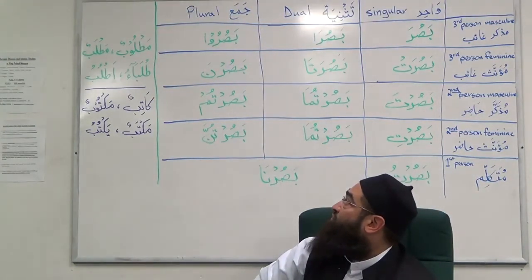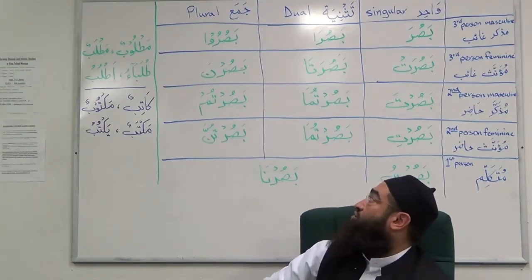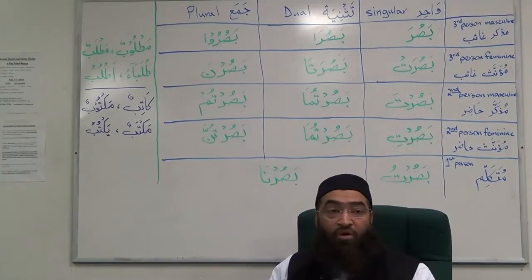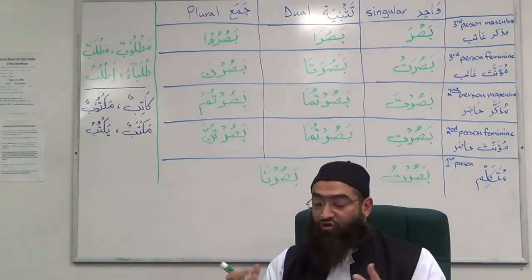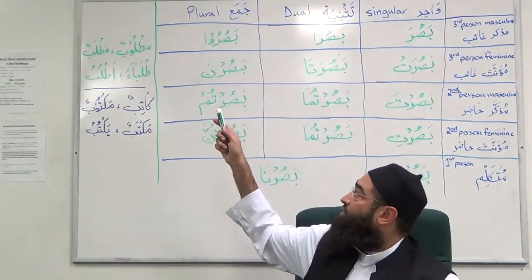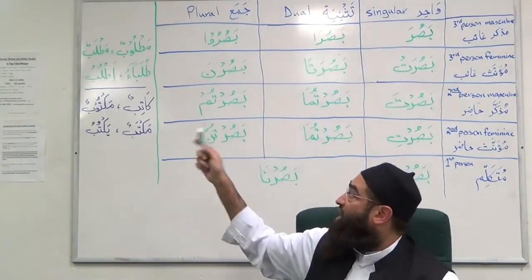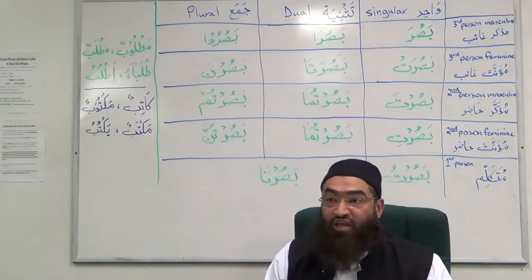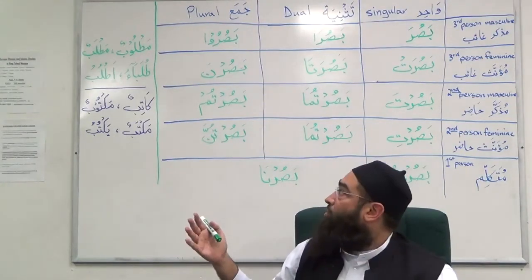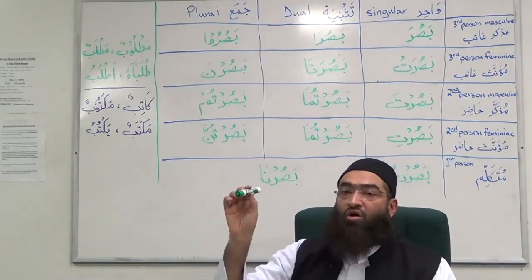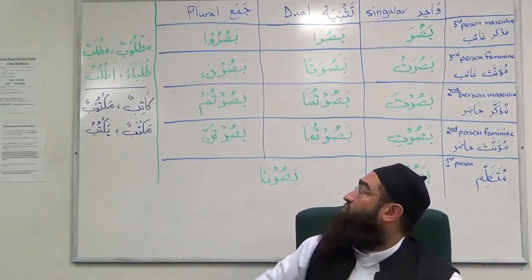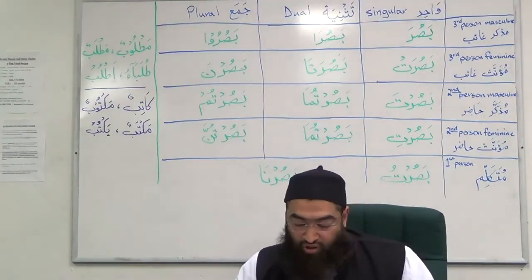So instead of starting with the mim, we're going to see that the root letters are ta, lam, and ba, from the word talab, meaning to search or seek or to find. So all of these words, matlub, matlab, tulaba, atlubu. Atlubu means I am seeking, I am going to seek. Tulaba, students. So these are all words that you will find under the ta, lam, and ba. You're not going to go to the mim. You're not going to go in atlubu. You're not going to go to the alif, but you will go to the ta.